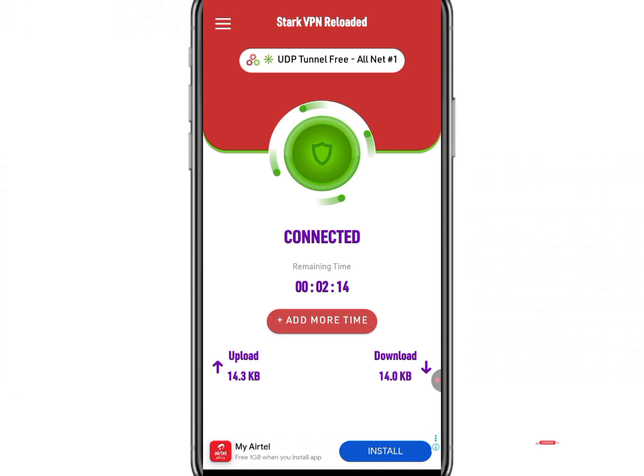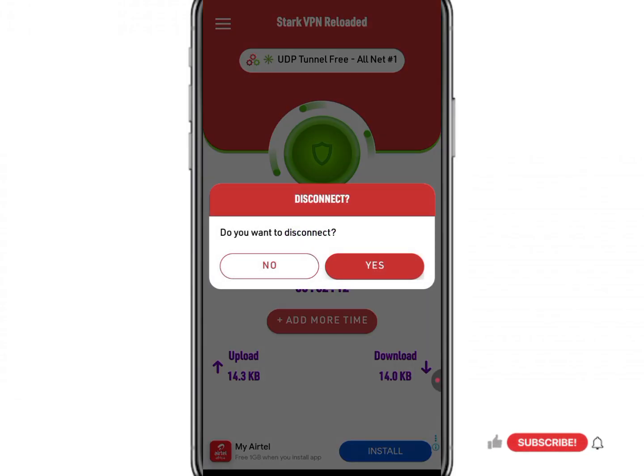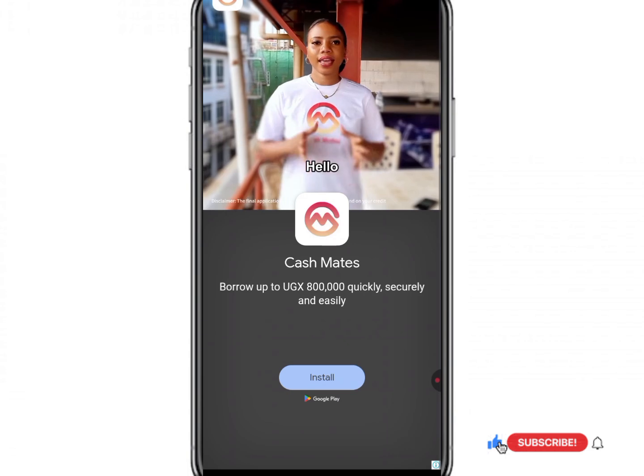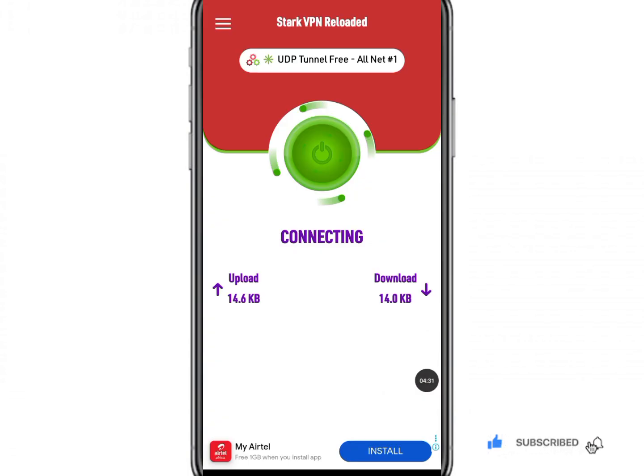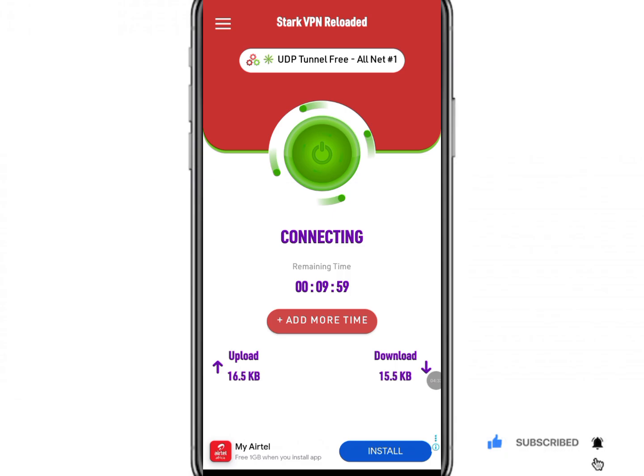Next step, you're going to first disconnect it. That is the first step. Alright, I will make another tutorial for the next step, because it is more time consuming. We're going to meet in the next tutorial for the next step.